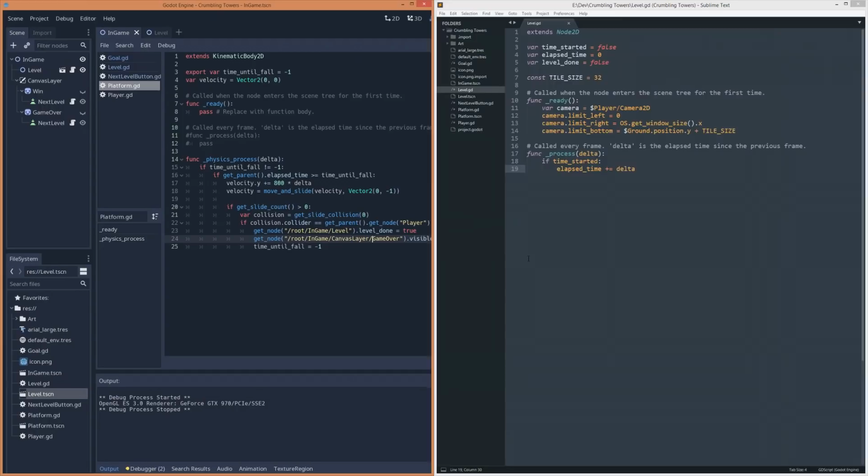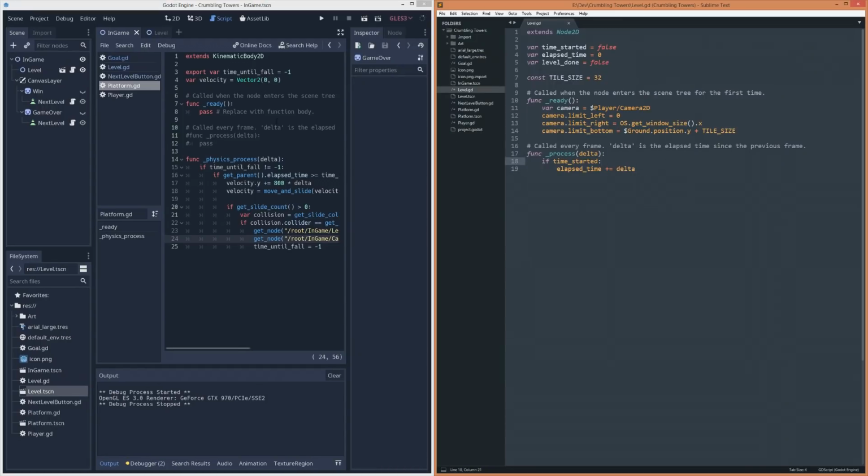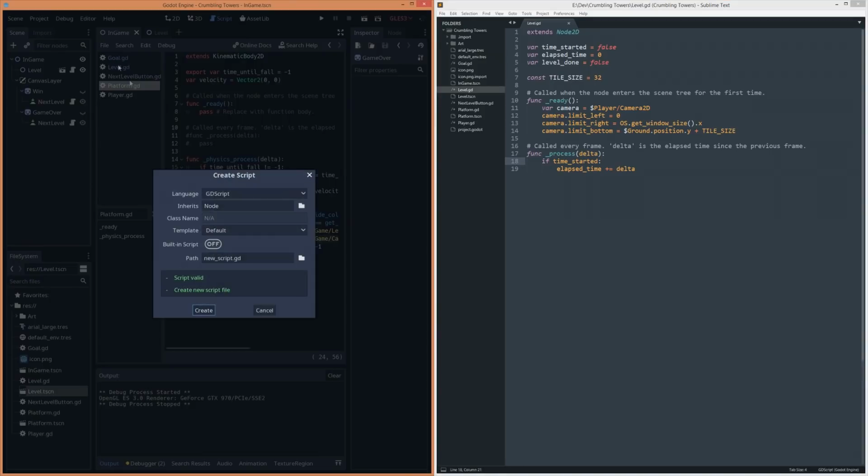Now let's move on to level generation. For most of the coding, I'll be using a third-party code editor on the side because I wrote a plugin to cheat so that you don't see me making typos and I don't have to edit them out. Level generation is going to get pretty complicated, so I want to put it in its own script file. You can create one without attaching it to a node using File, New Script. I'll call it Level Builder.